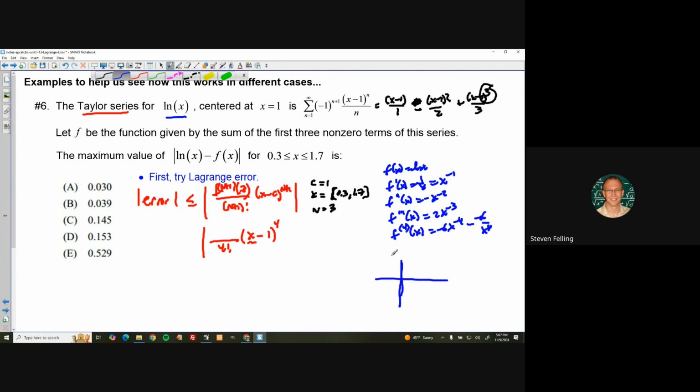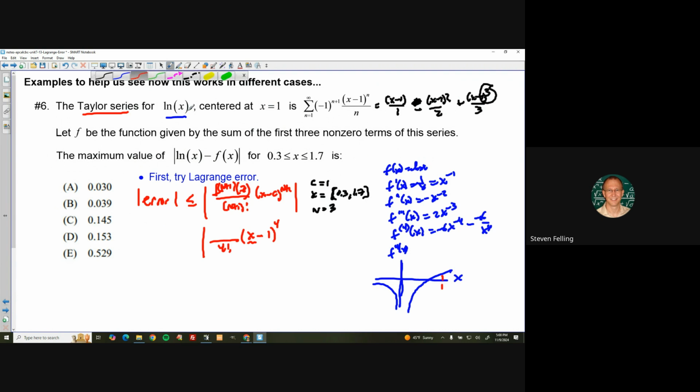If we graphed the fourth derivative versus x, that graph looks like this. I'm not going to use a lot of time showing this in a calculator, but you can just use a calculator to graph it. So what is the interval of interest? Well, it looks like the x can be anywhere from 0.3 to 1.7, and the centering value is 1. That's actually out here somewhere, okay?